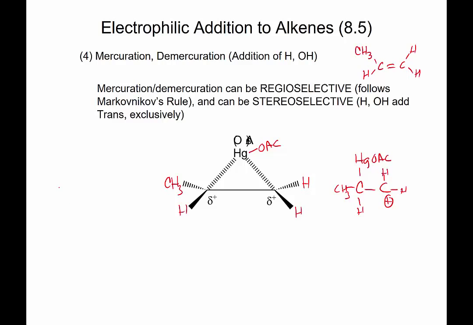And if I add it to the right-hand carbon, then I get that carbocation intermediate. So if I treat the mercury as if it was just an electrophile or an H+, I add it to both the left and the right-hand carbons, then I get those two intermediates. And now I could ask you, which one of those two intermediates is going to be more stable? The left or the right?